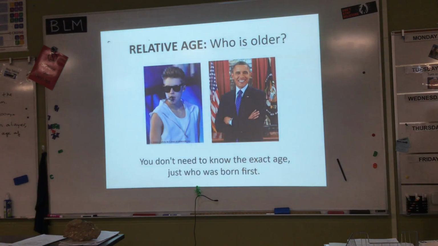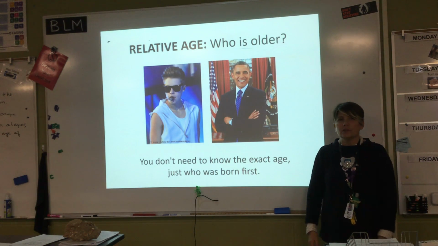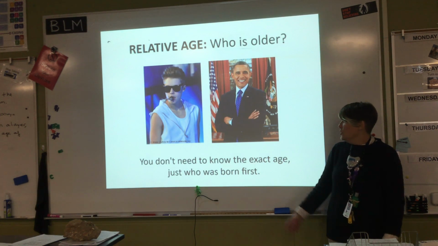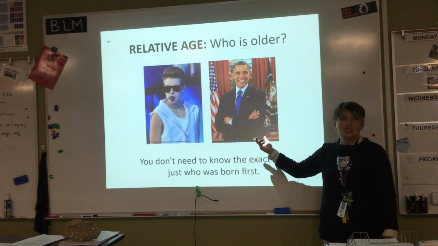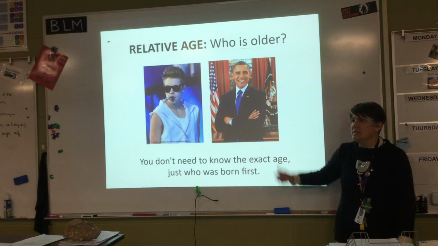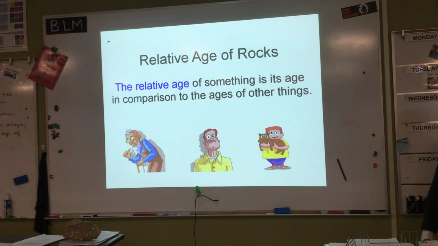All right. So, relative. Who's older? Out of these two people, which person is older? Obama. You don't need to know the exact age to figure out in this picture who was born first, okay? That's relative dating, just like the example I gave with myself and Alexi. The relative age of something is its age in comparison with the ages of other things.